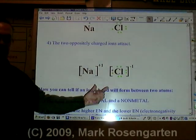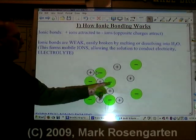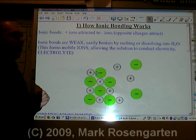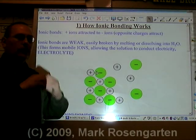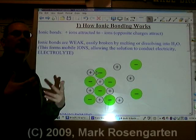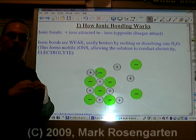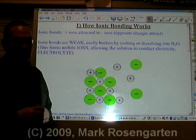The two oppositely charged ions will simply attract each other, and that is what forms the ionic bond — the attraction between positive and negative charge. It's not a particularly strong bond; it's a surface attraction only, which means it's not that hard to break. Unlike with molecules, when you melt ionic substances, the ionic bond breaks. When you melt covalent substances, the covalent bond doesn't break. So ionic bonds are not particularly strong.